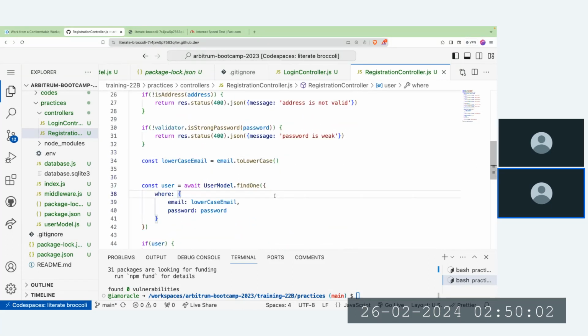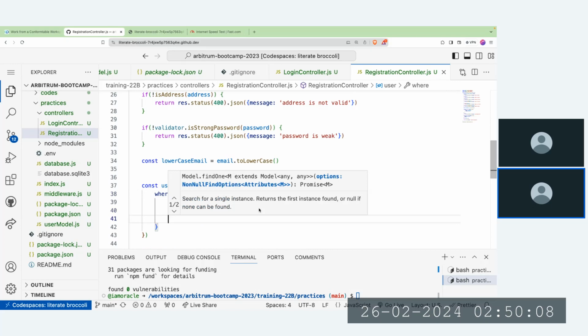But there's one more thing again. We also need to find a way to lower the address. You don't want to store it as is, because when you copy an address from MetaMask, you see that it's checksummed, right? Sometimes it's capital letter, small letter, all combined together. So it's because it's checksum.